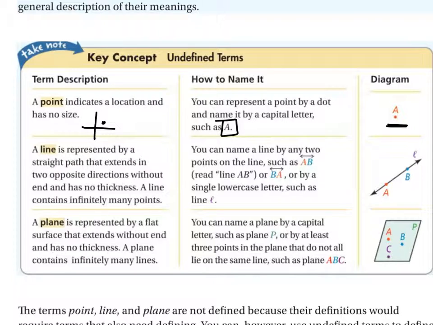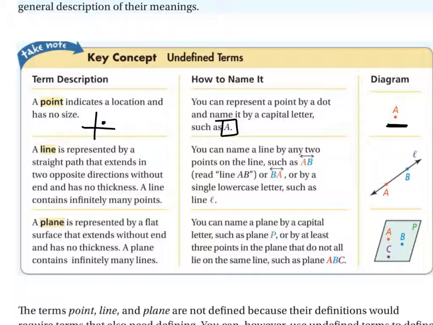And the way we represent those, we need to know, and you saw this in Algebra 1, to draw a line, you needed at least 2 points, right? In fact, when you guys actually graphed lines, you would go, okay, where's the y-intercept? You'd graph that point. Then you'd count a slope and find another point. Then you draw a line between those 2 points. Right? Remember doing that process? You needed 2 points to draw the line. Same thing here. To be a line, it has to have at least 2 points on it.